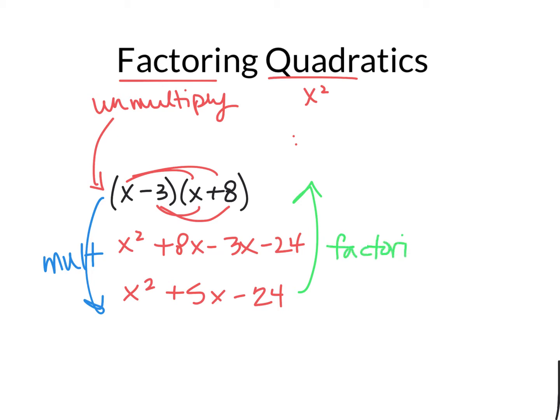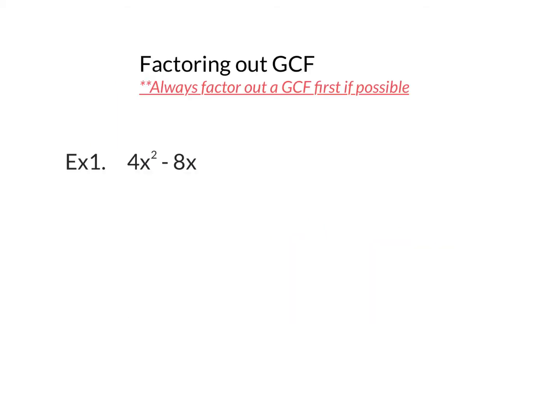So for instance, they're going to give me an expression like this at the bottom, and they're going to want me to write it as a multiplication problem. So let's look at how we do that. The first skill that you need to know is how to factor out a GCF. So I would create a few different sections in your notes. This one on factoring out a GCF, as you know, GCF stands for greatest common factor.